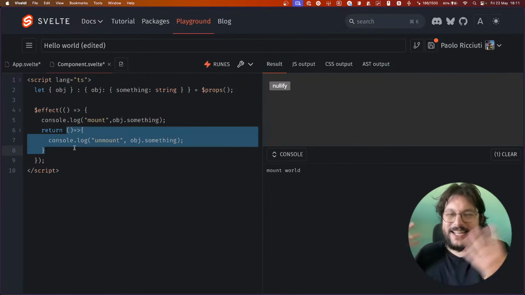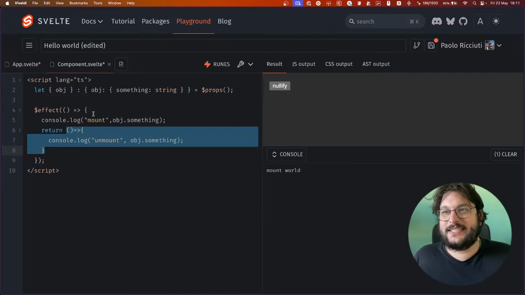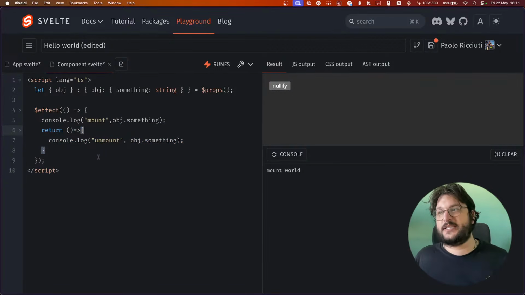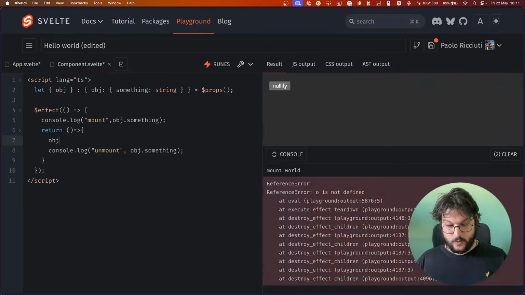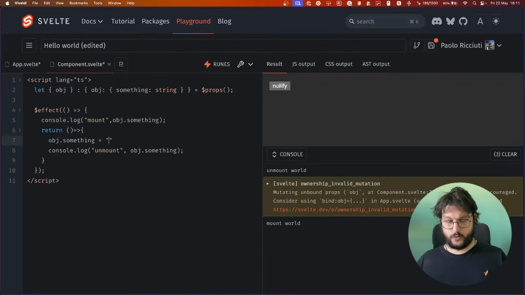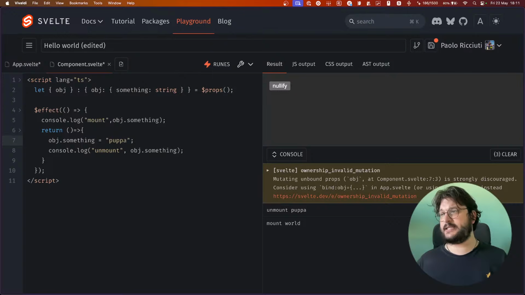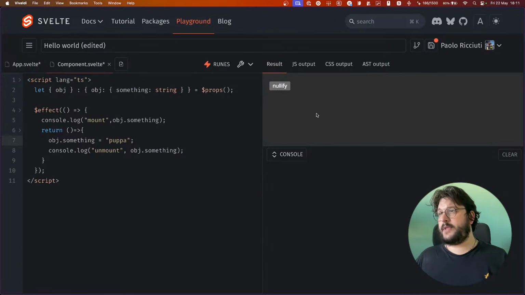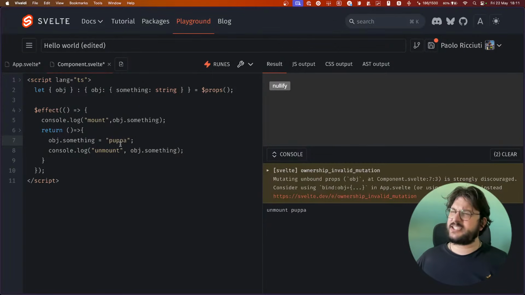However, obviously, there are a lot of people that did not expect this, especially one of the issues with this behavior right now is that if you update the value inside the return value, it will not update. So if I do object.something equal to pupa, like this, if I nullify, I don't know, this is actually working.